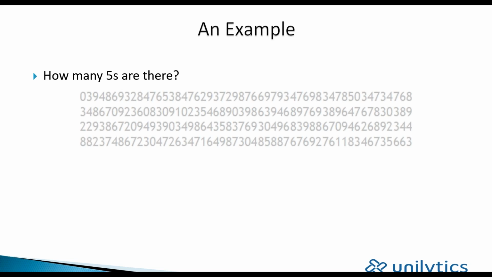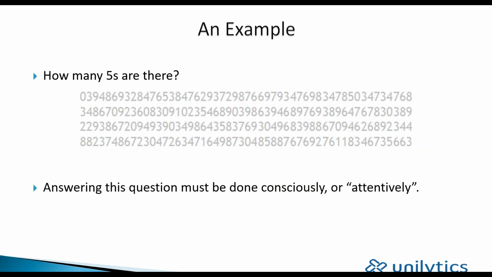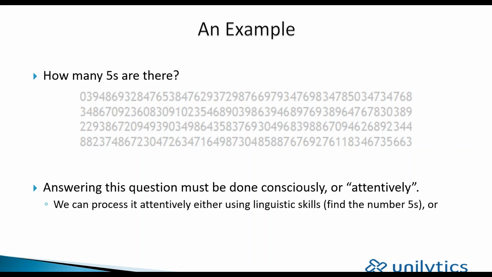I'm not going to wait too long because it takes way too long to be able to figure that out. But as you can see, this is not implementing pre-attentive visual features very well. That has to be done attentively. And in fact, we actually have to process those sequentially, starting from the top left, going to the bottom right, looking at hundreds and hundreds of numbers to try and go find all those 5s. This is being done cognitively and takes a lot longer than it should.